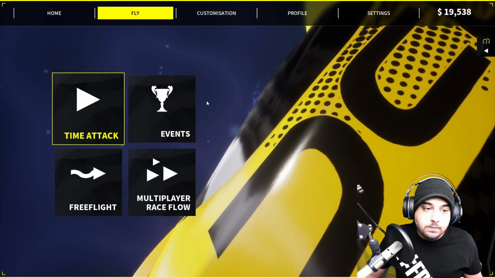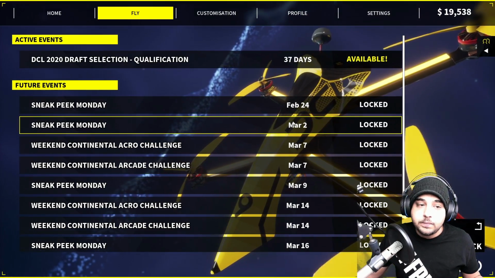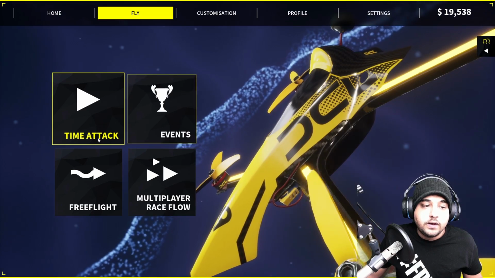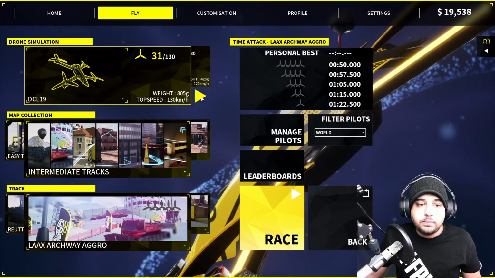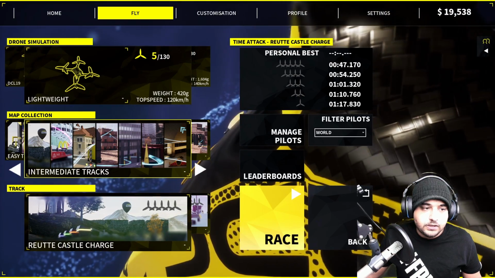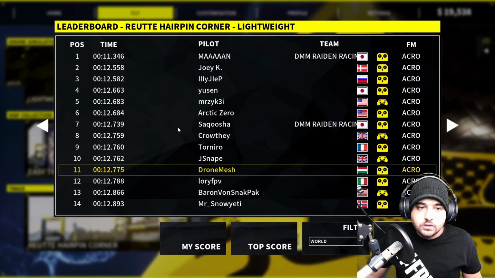Now, if we go to the next tab over, which is fly, we also have time attack events. This gives us the events that are upcoming. Currently, the only event is the DCL draft selection. And if we go to time attack, this is where you can check your leaderboard. For example, I was able to get on the lightweight, which was one of the first maps here. Where is it? Right here on the top 10, I think. Let's go ahead and check this out.